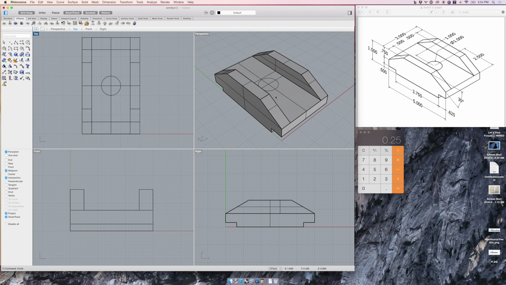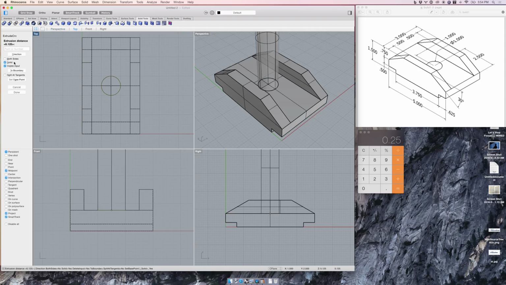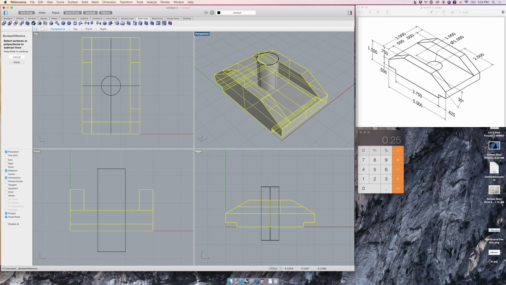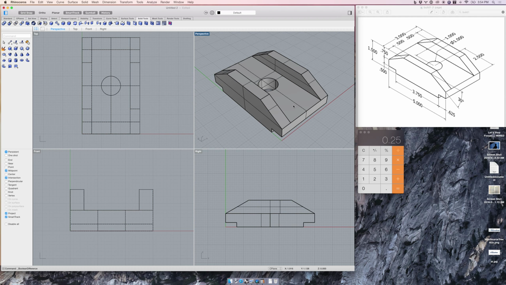Okay, so all I need to do now is go back to my solid tools. We're going to extrude, select that thing, and then you have an option here. You can go both sides. What's cool about this is you can actually extrude in both directions. Just if it's misbehaving, remember you have that still selected. Boolean difference, outer object, cutting object, and we're done. Now, I have some extra pieces here I don't want. I'm going to delete those guidelines.